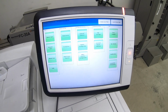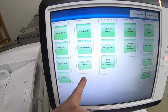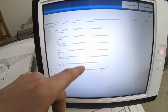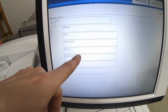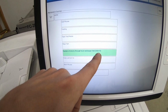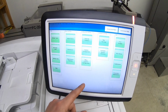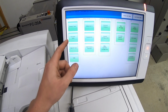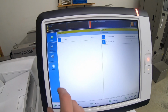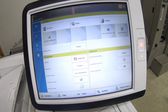Okay, we're in. Oh boy, this is going to be a lot of fun. Oh, maintenance counters. Oh boy, this is very interesting. Number of sheets. Holy cats, if this thing only has 300,000 clicks, that's... Oh my goodness. That can't be right. Maybe in here I can... System, here we are, now we're talking. Setup. Oh, there's so much to look at, I just want to explore.